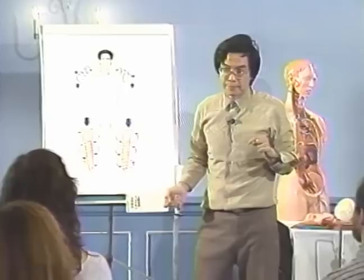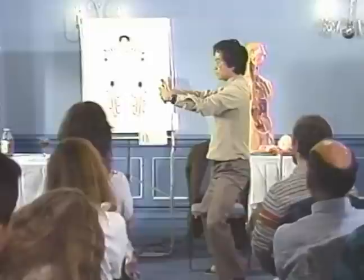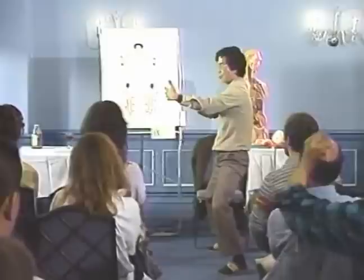So what we're going to do now, we're going to get the structure right. Okay? The right structure is this way. So, the first thing is chest sink, sternum sink. You activate the thymus gland. If you do it this way, yeah, nothing happens.